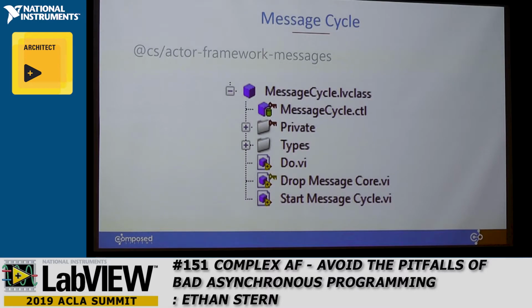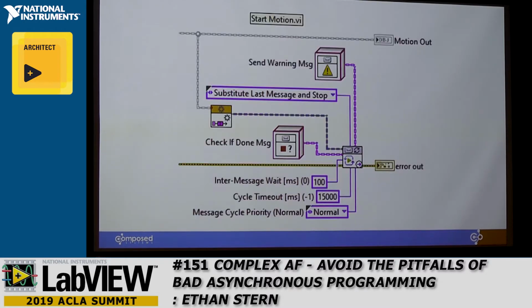Okay, so this is the other actor framework message that we've published, and it solves those problems. It's not a trivial problem to solve, so there is some code in here, but it's unit tested and it works great. This is the behavior. So it looks a little bit like sending a time delayed message, but I say, I've got some options here, you guys can read. I say, what message am I cycling? And what message do I want to send at the end? What do I want to make sure is the last message of the cycle that gets executed?